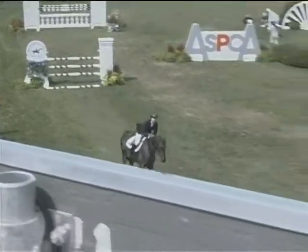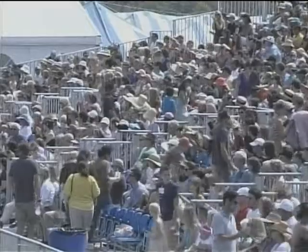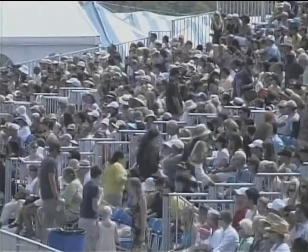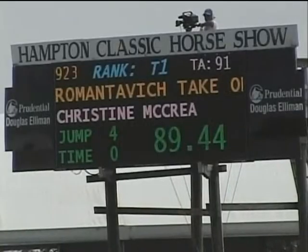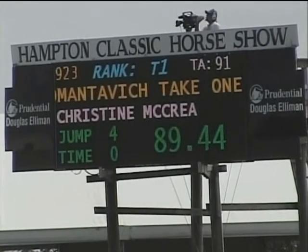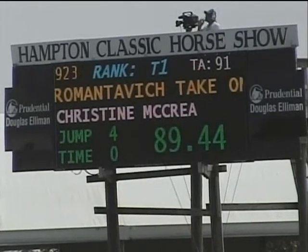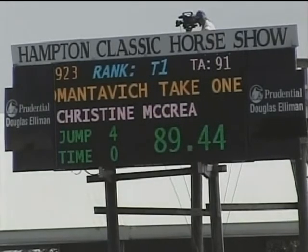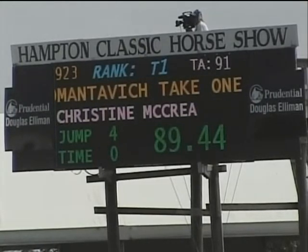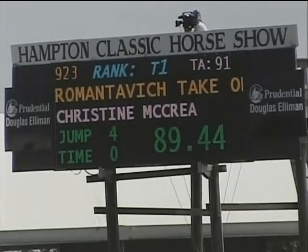Oh my goodness. Heartbreak Alley again. That is such a hard last jump to have, a tall, skinny upright as the very last jump. It's a difficult line because it's a big oxer off a tight turn. It seems that you end up a little bit long and pushing at the oxer, and then that forward walks really, really short, and that's a big, big vertical, the jump at the end.